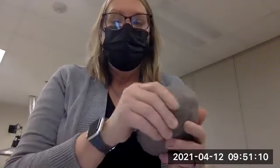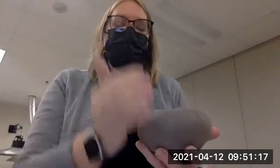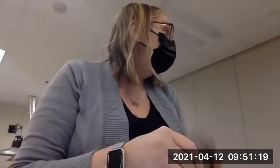Okay, so if you have clay and you picked it up, you're going to shoot for 1 pinch pot today. You could think about what the animal is that you are thinking of making. Whether you want something tall and skinny, or if you want something big and fat.